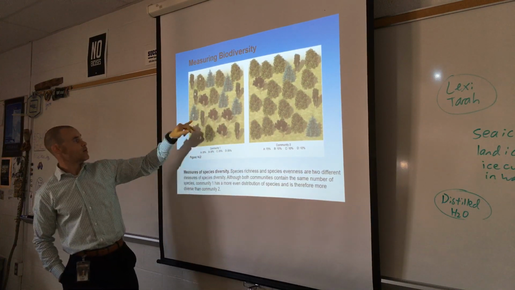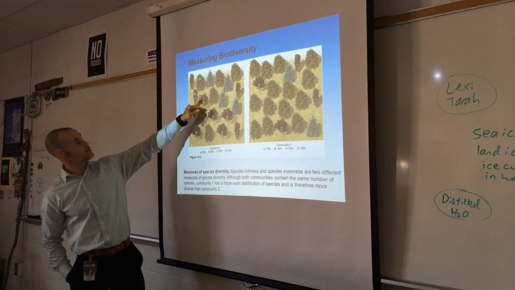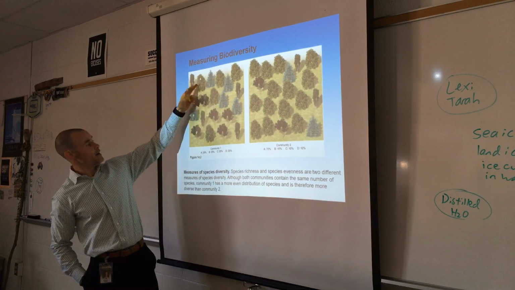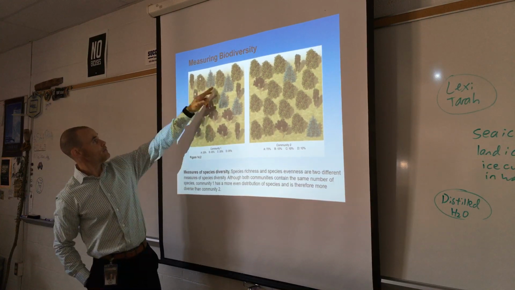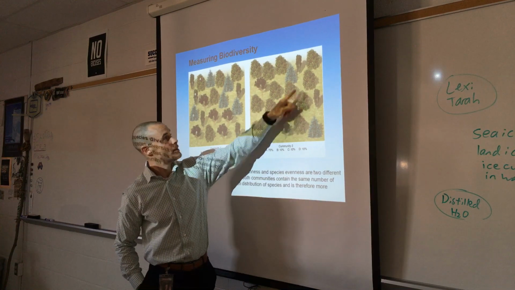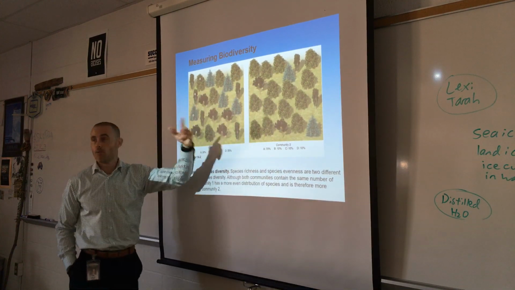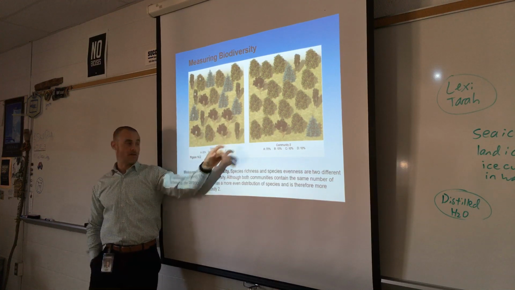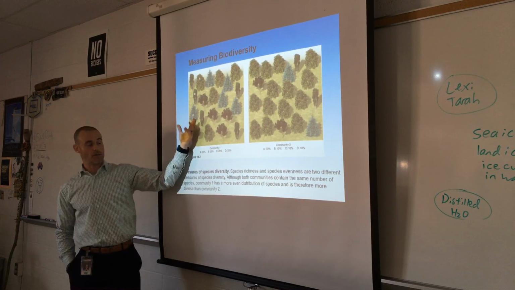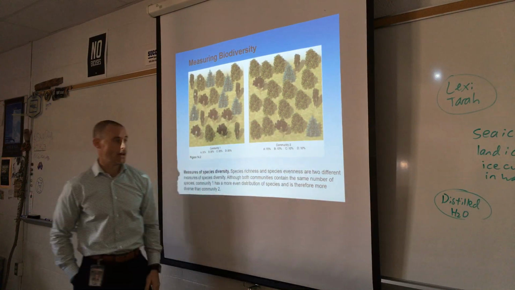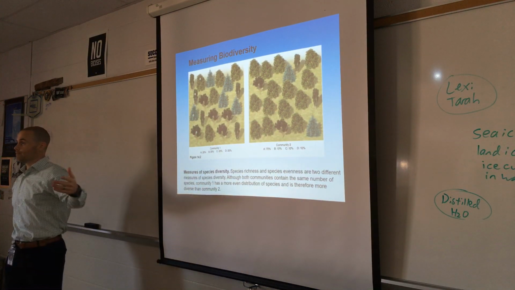Right. And then what about D? What do we got? 1, 2, 3, 4, 5. 1, 2. And then A. What do we got? 1, 2, 3, 4, 5. And then over here, 13. So the point is, community 1 is 25, 25, 25, 25. That's what these numbers are of each tree, 25%. Over here, A is 70, B is 10, C is 10, D is 10. So which one would have more diversity?